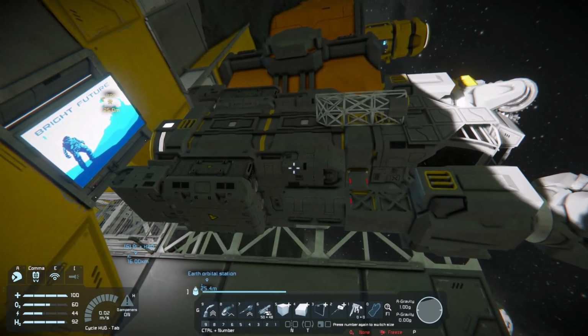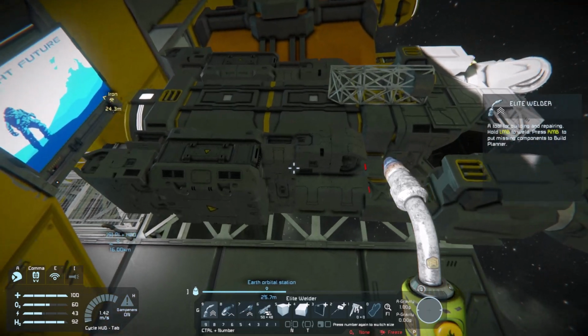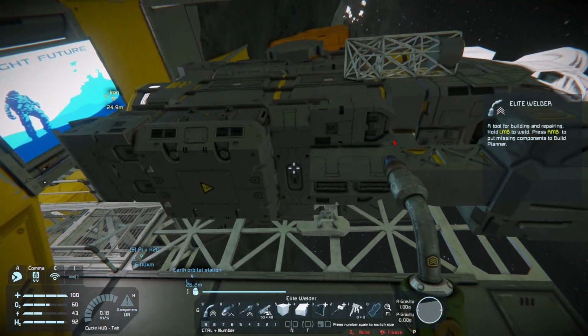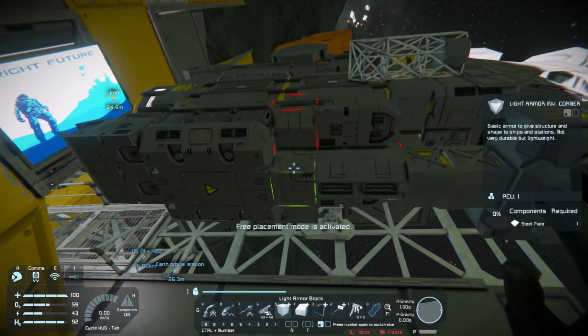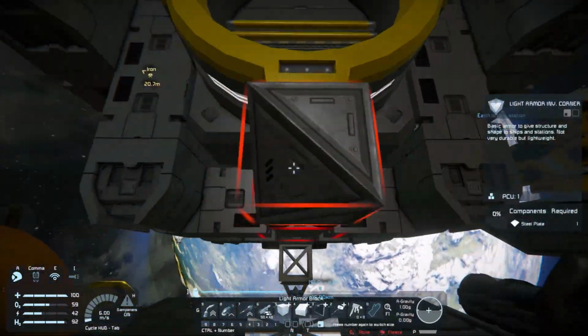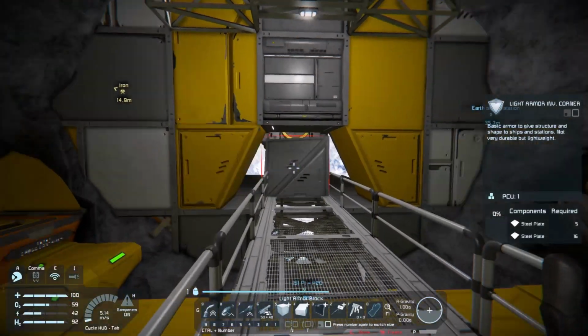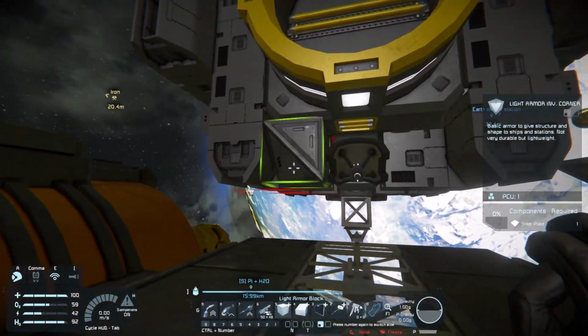Probably need to spruce it up a little bit. We can give it a nice paint job or something. Let's... Have I got some steel plates? I've got six. Alright, I'm going to need a little bit more than that. Okay, if I'm going to riz this thing up, I'm going to need a little bit more. That'll do. Right, let's give it some riz.